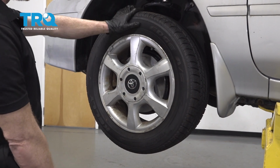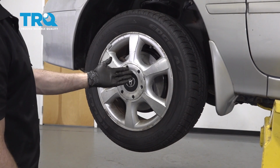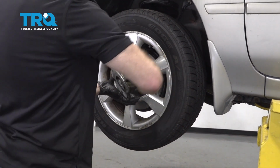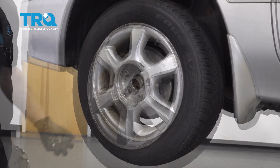Okay friends, it's time to get started on replacing our axle. The first thing we want to do is safely raise and support the front of the vehicle so the wheel's off the ground. After that, remove your center cover here, all 5 lug nuts with a 21mm socket, and then the wheel.